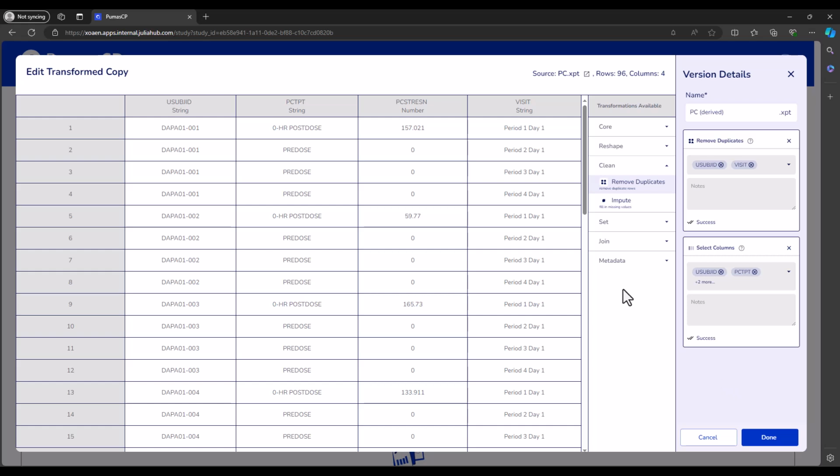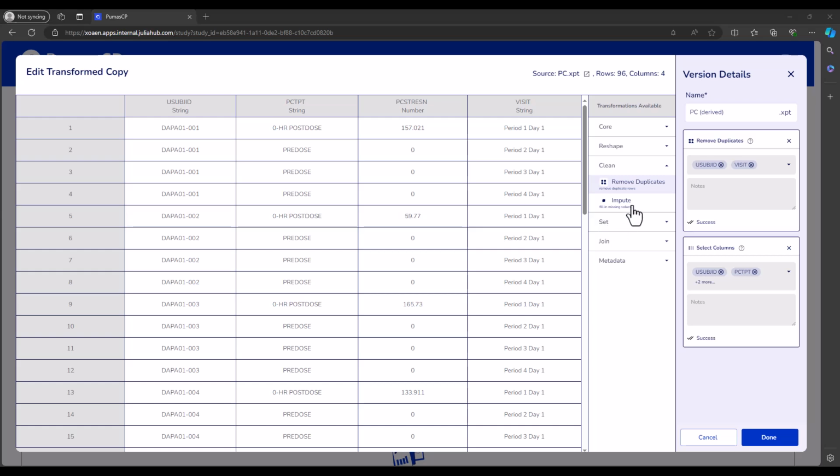And one more thing, to ensure the first occurrence of each visit is kept across all subjects, remove duplicates needs to be applied to both the subject ID and visit columns like we have done here. This functionality aids in maintaining a clean and reliable dataset by removing extra copies of the same records, which is vital for accurate analysis.